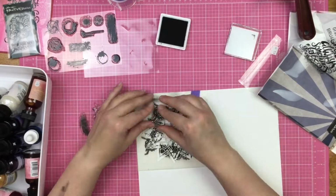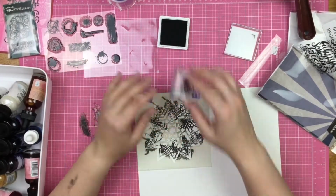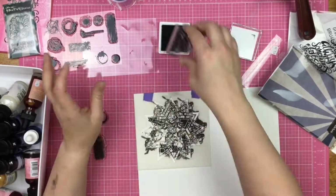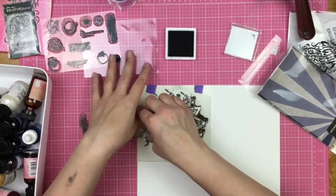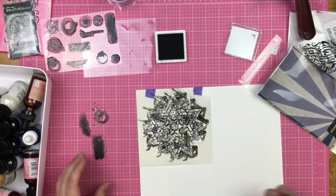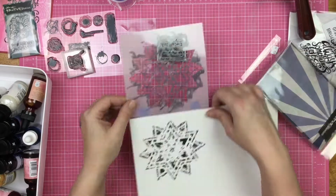That is because I had not used these stamps yet. They had just come in my most recent order. And I was just trying to rub that little film off of them, but there was ink on the block and, anyway, black arms. It's okay. It's all good.